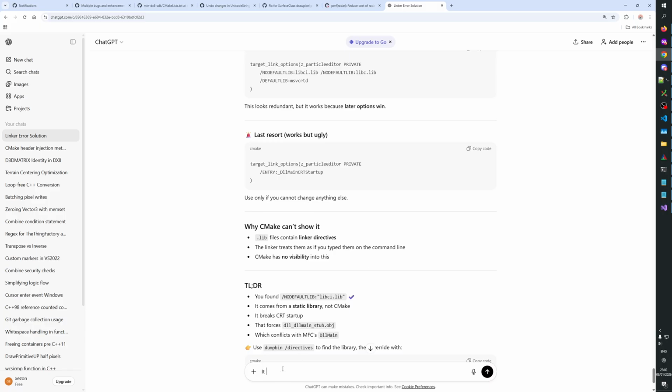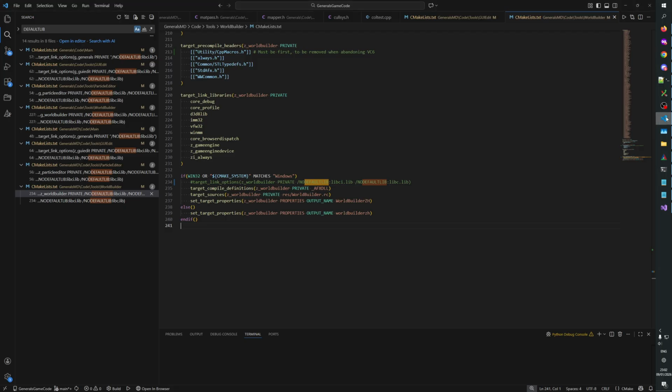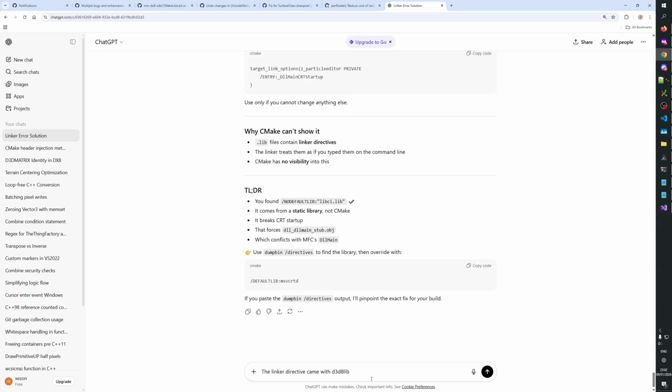It came. The linker directive came with D3D8 lib. After removing it, every project fails with the following linker error.